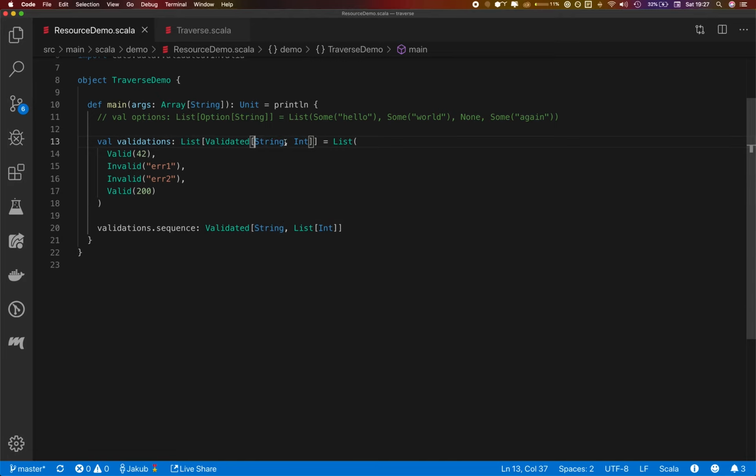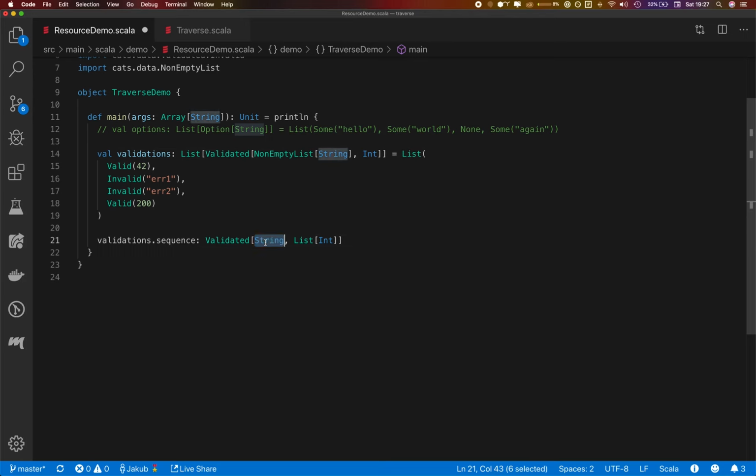So let's wrap these strings in a non-empty list. I made it non-empty because, well, if there's a Left, if there's an Invalid, it's obviously going to be non-empty. There's obviously going to be something in it.